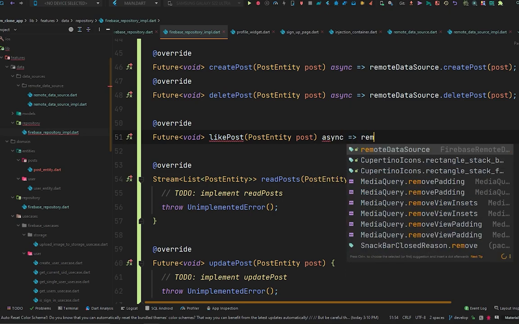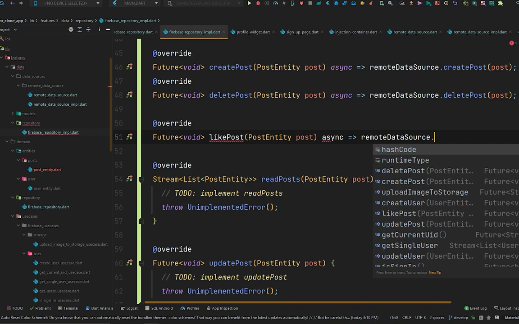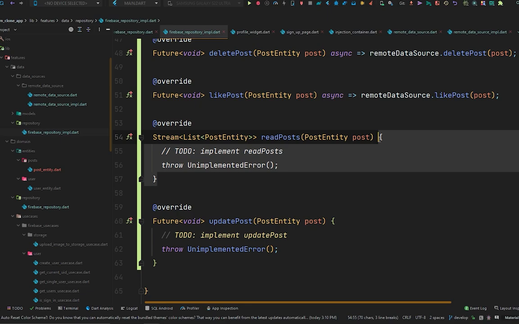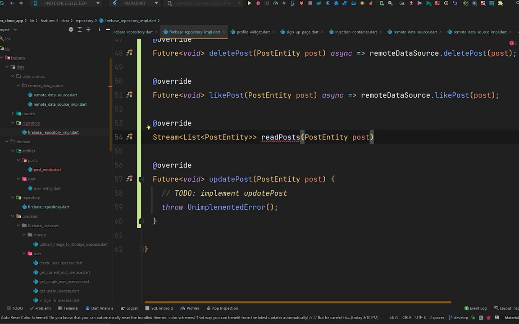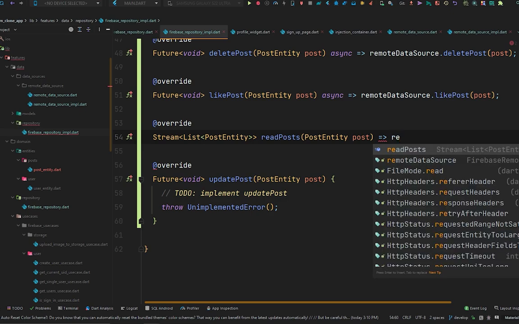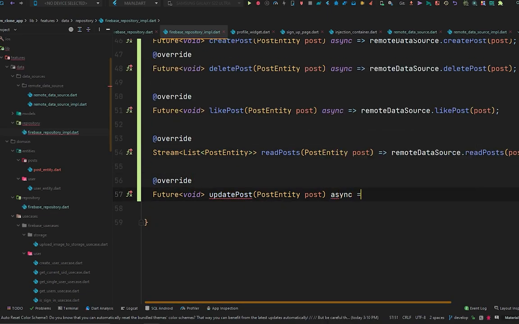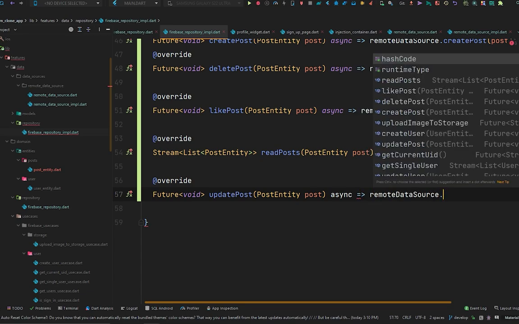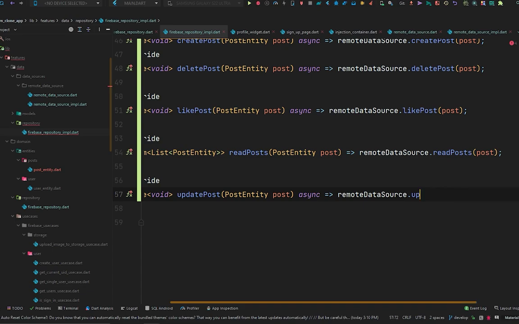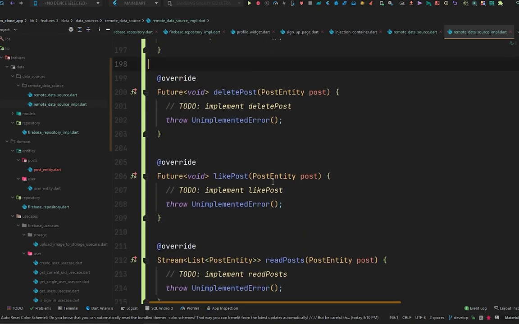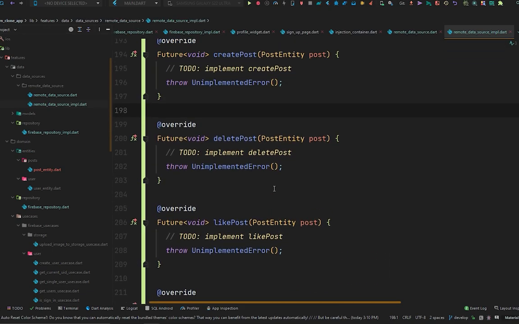So we will do async remote data source dot like post, and then also remove this body from here as this is a stream, so this will not be async but a simple arrow function, remote data source dot read posts. And then update the post. This will be async remote data source dot update the post, and that was it. So in the next video, we will implement these methods. I am leaving them like that just because this is the video for the domain layer.